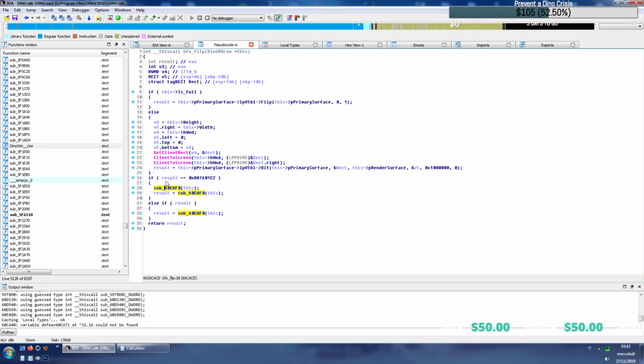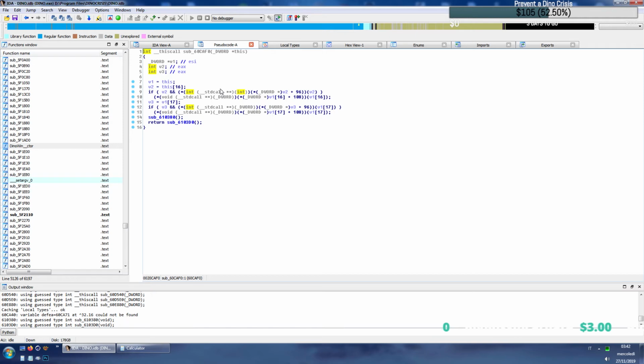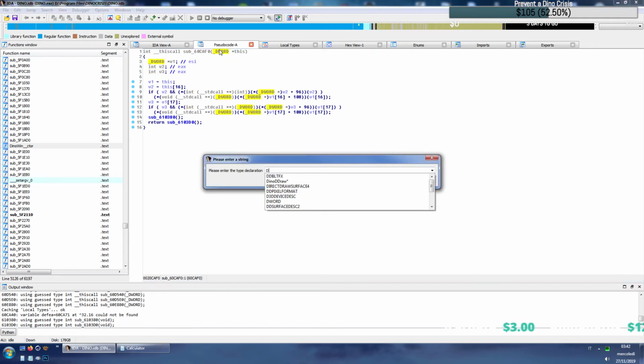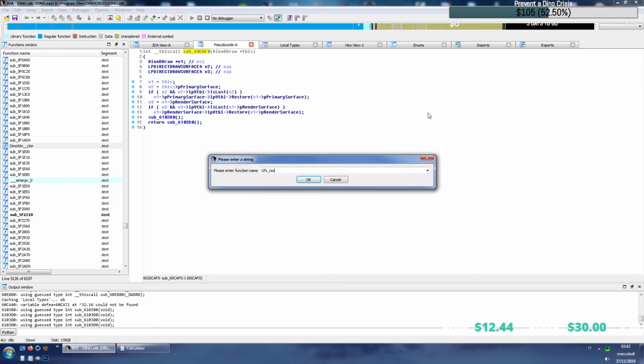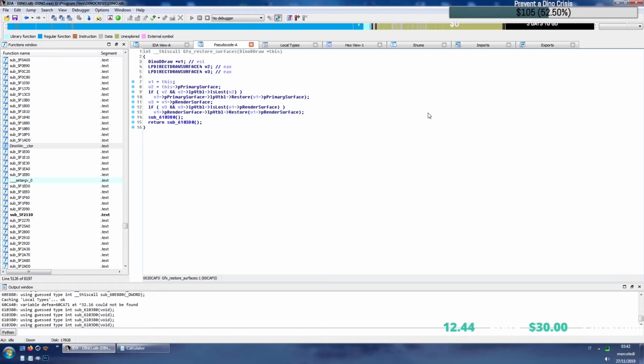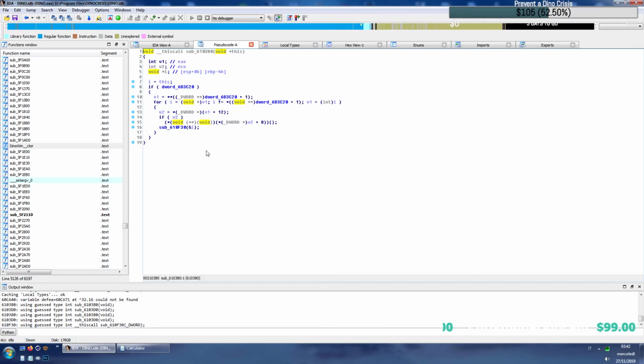Okay, so this is if the flip has failed, I think it tries to do this, which is again, let's see what this is doing. Oh, okay, I think I know what this is. There we go, it restores the surfaces, and then there's two more of these.